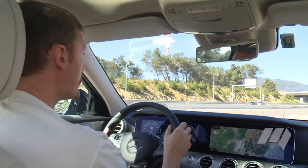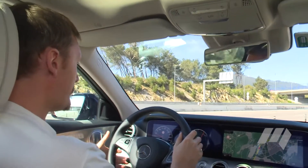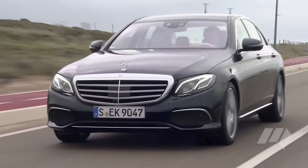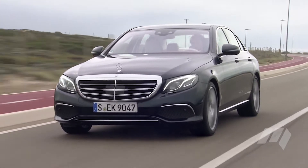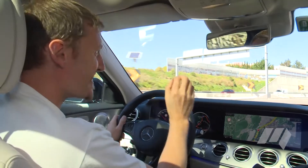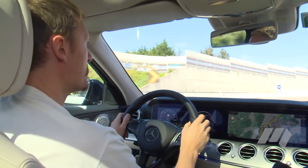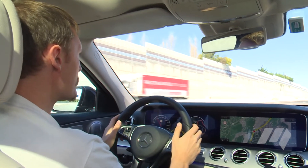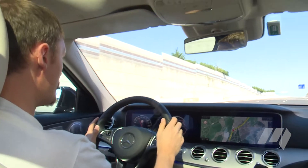This is Drive Pilot. Basically, I'm going to pull this lever twice and it's engaged. What Drive Pilot does is read the signs on the side of the road to see how fast we should be going. Unfortunately, this sign reading feature is not going to be available in Australia, but we're still giving it a go, and as you can see, it's getting up to speed without me touching the accelerator.